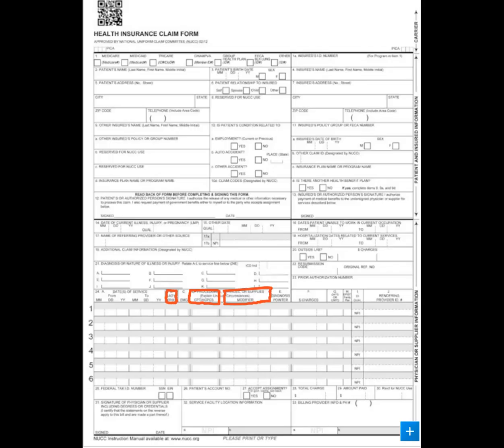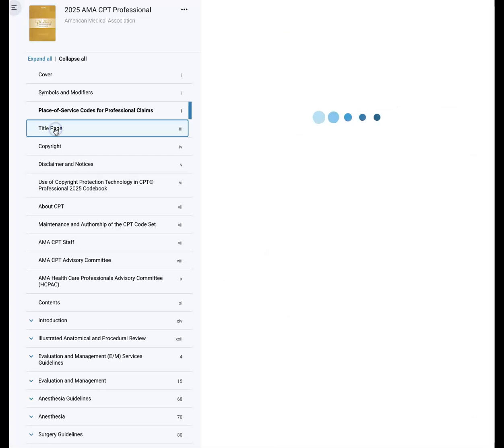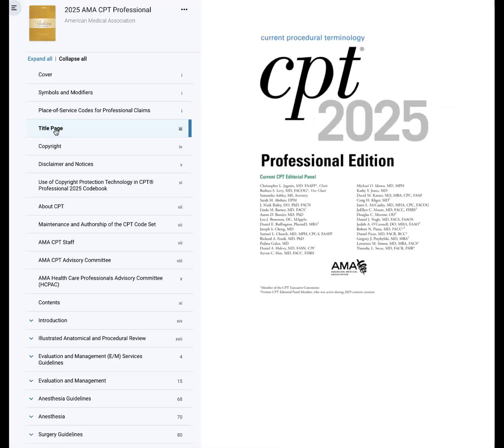Now, because I am just doing an introduction to the book right now, I'm not going to spend any additional time, but I just wanted to show you this visual because I'm a visual person and I'm sure you are as well. All right, so now the next page is the title page, and it's just like any other book.